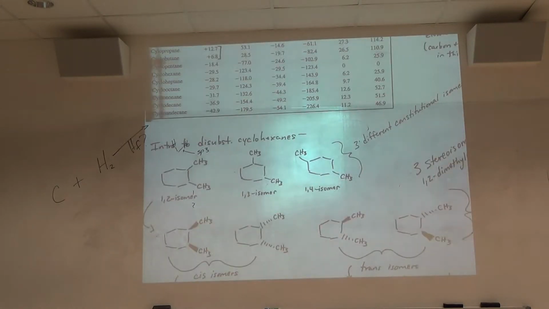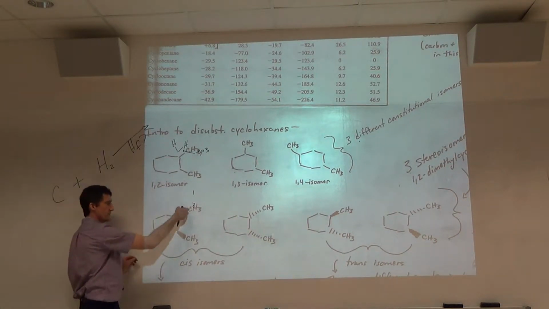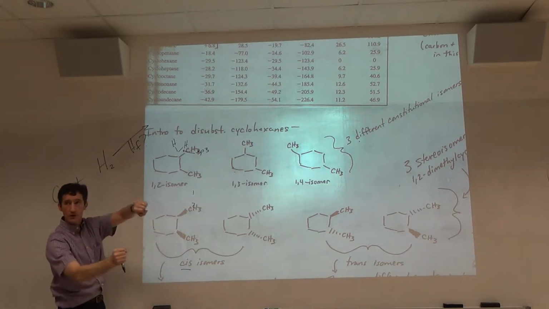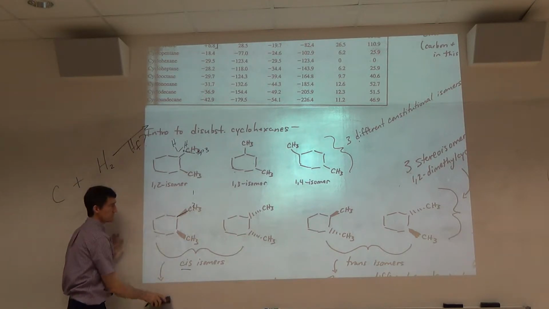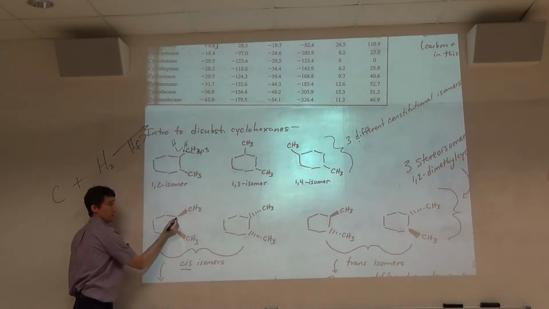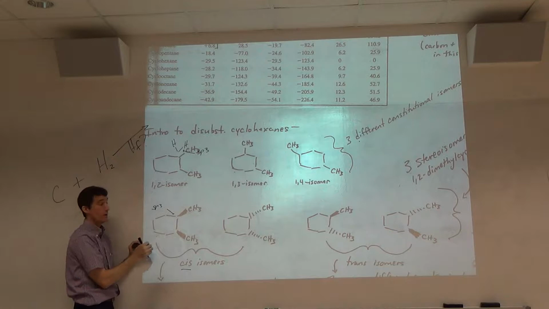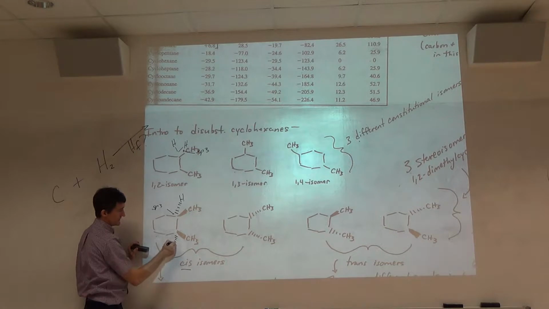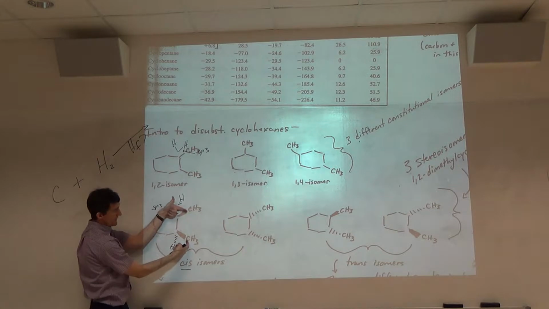Now we can take this a step further. If we look at the 1,2 isomer, the two methyls can actually be cis. See, this is bold. It means both of those bonds are coming out. Why do we need a bond coming out there? Why not just draw it like that? Well, that's tetrahedral. And we have two in the plane, one forward, one back, right? What's going back on this carbon? See, there's an H going back, and there's an H going back here. That's shown in. But in this case, both of the methyl groups are going forward.